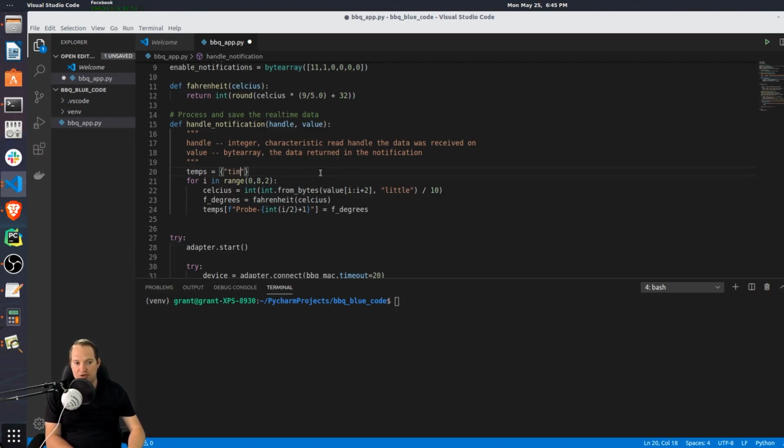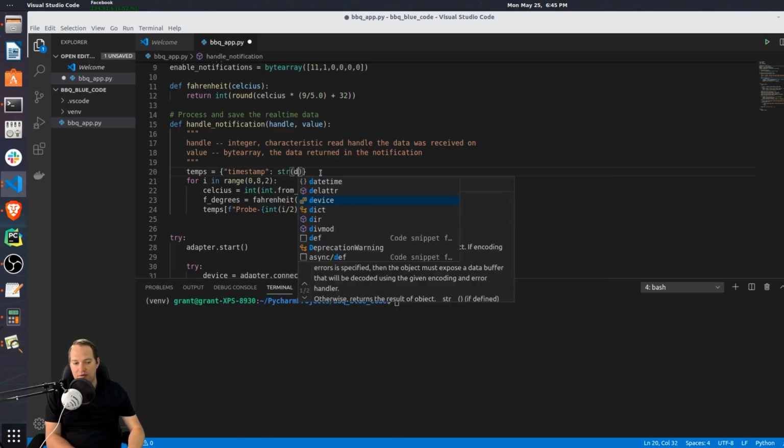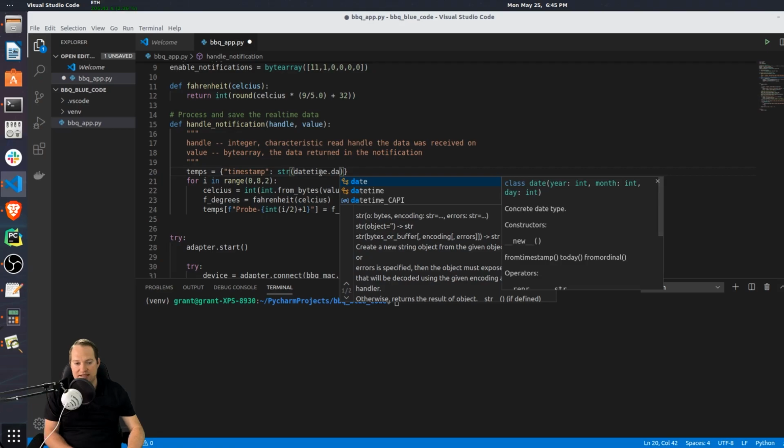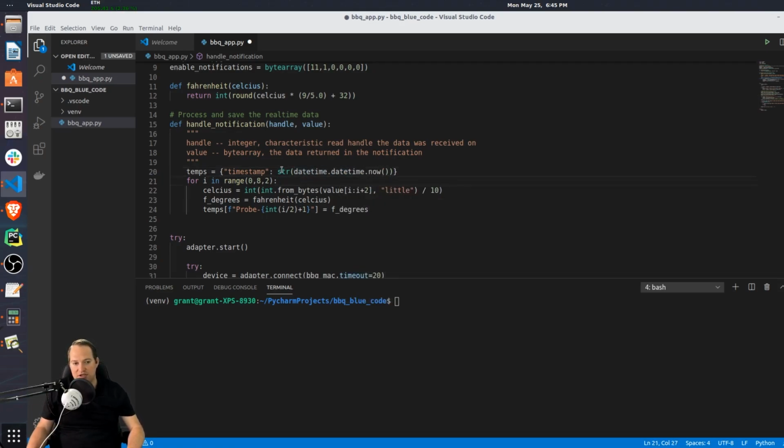I'm going to create inside our dictionary one key already, and it's going to be a string of the datetime.datetime.now object. This gets the current time, converts it into a string, and stores that under the timestamp key.